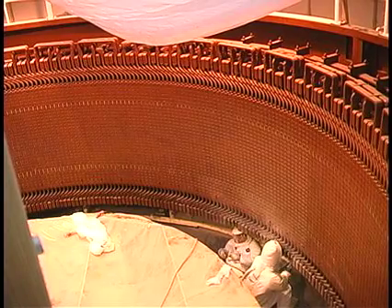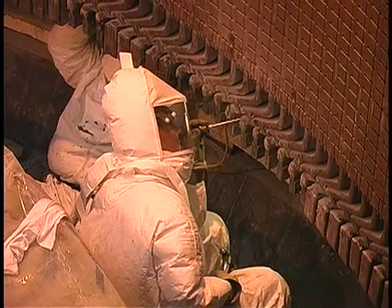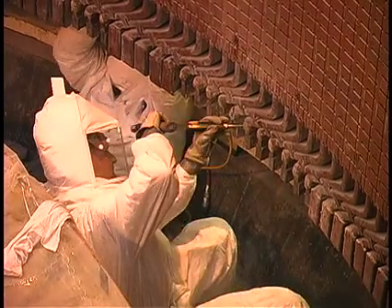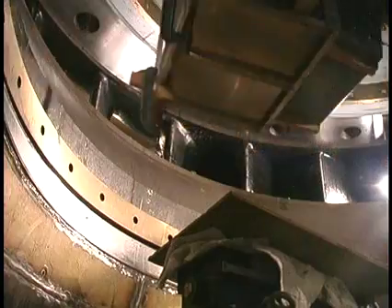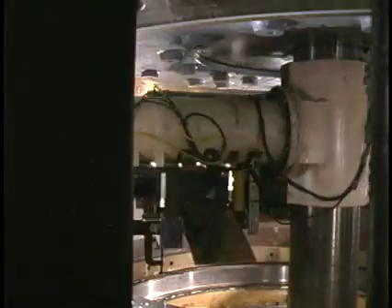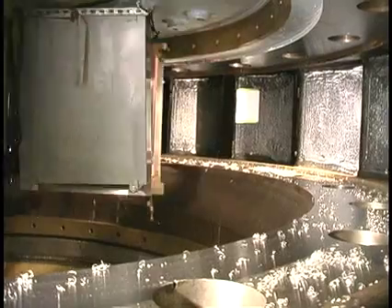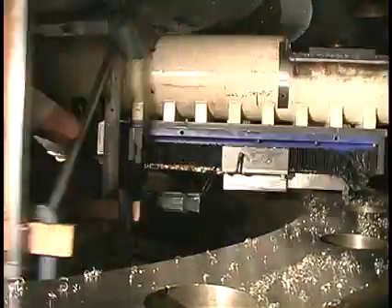Doing the work is both technical and time-consuming. Some workers even have to wear these moon suits with an independent air supply to do the modern upgrades. And there's another tool used here that also looks like something you'd see from astronaut training. Seattle City Light workers created it. It's actually called a boring bar, and what that operation is for is to machine the existing surfaces in the turbine area to accommodate some of the new parts that we're going to be putting into Unit 24.